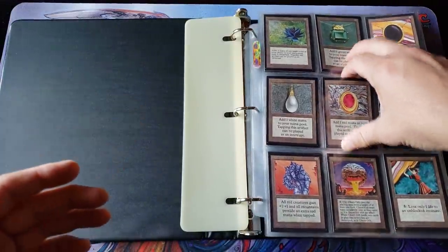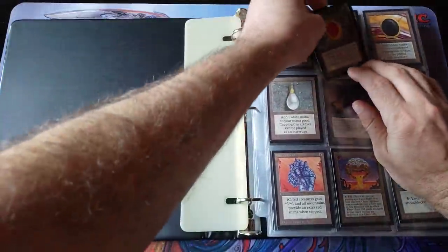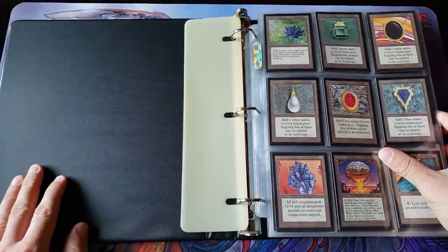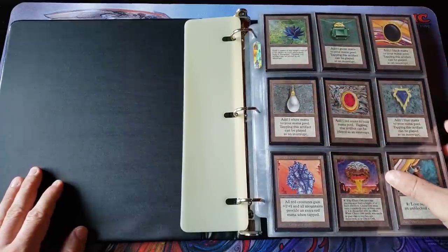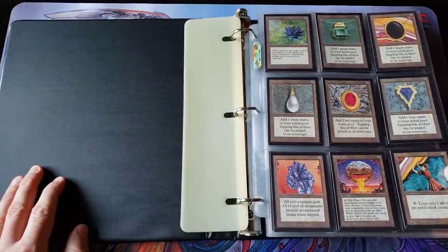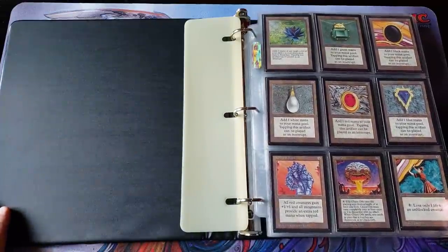So we got ourselves not the greatest condition Lotus for the Collector's Edition. All of which could have been prevented, but the expensive cards were on the first page right against the binder and they were damaged. Everything else in the middle — no damage, no problem. It is what it is. I didn't catch that extra crease in the corner. I'm sure the seller is probably going to see this video and go, 'yikes.' But hey, deal's a deal. We're going to move forward. We'll talk about these Collector's Edition ICE cards because there's been a lot of conversation around it.